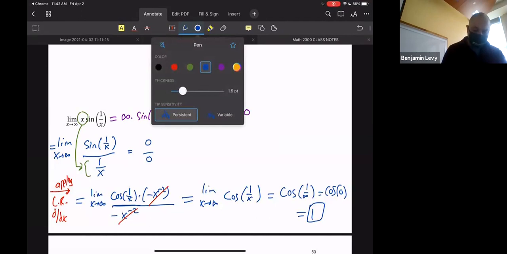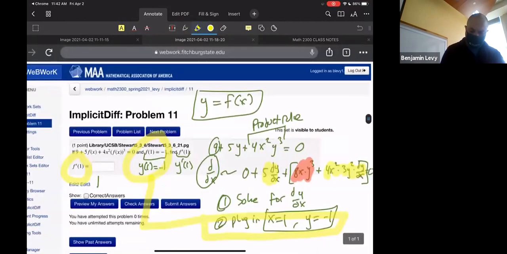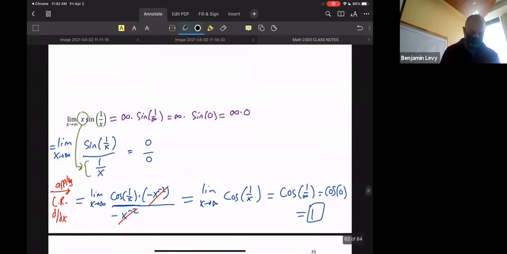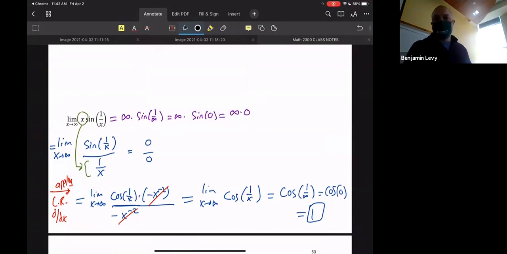Should I go into more detail on those derivatives? I don't mind doing that. Let me just let everyone write that down and see if there's something specific you want to look at.